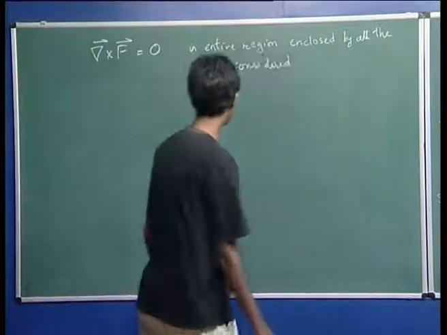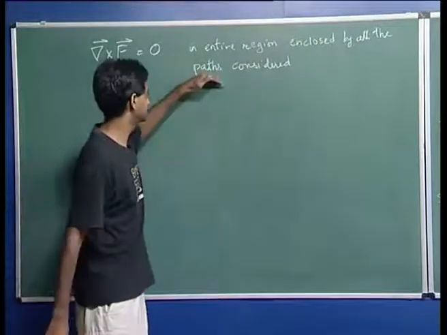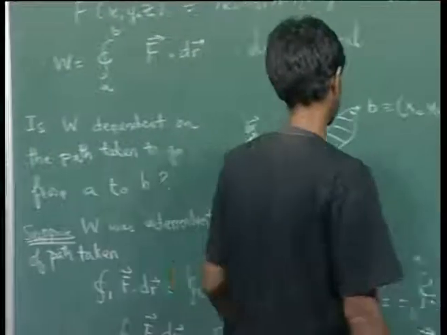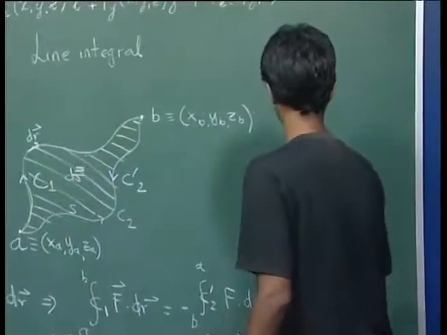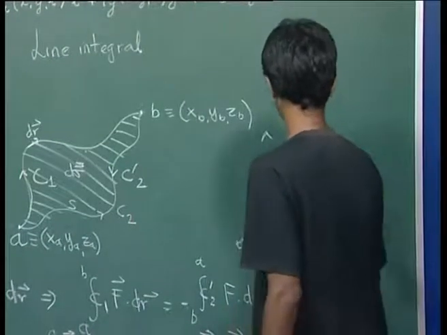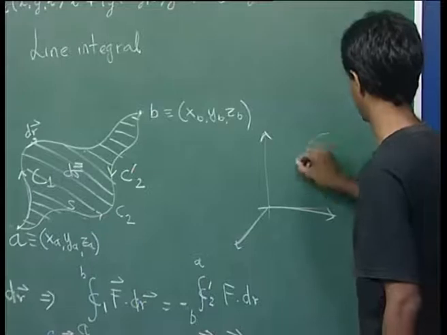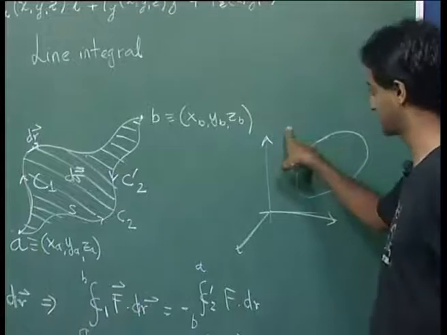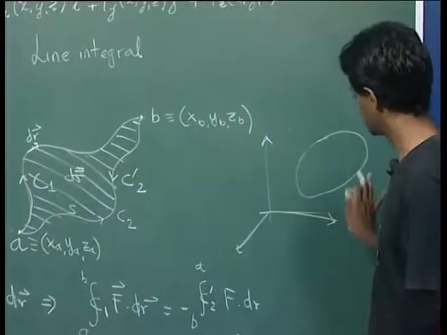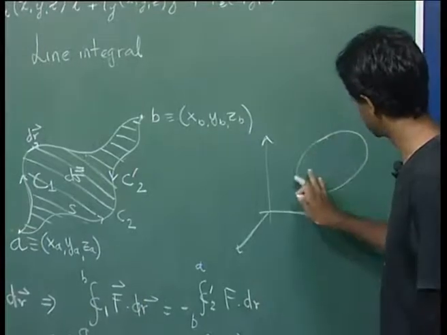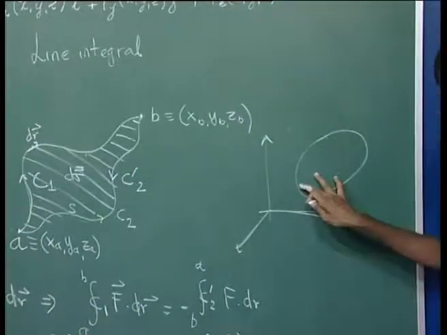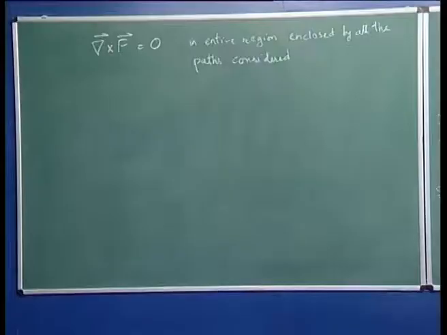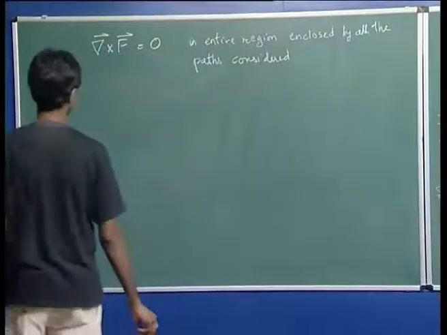So I'll just explain why I put this qualifier. It could be that W is path independent in one region. So in this region, your work could be path independent, whereas outside it might be path dependent. Therefore, the condition is that we are restricting ourselves to this region where the work is path independent, and so everywhere in this region the curl of f should be 0. Wherever the work is path independent, the curl of f should be 0.